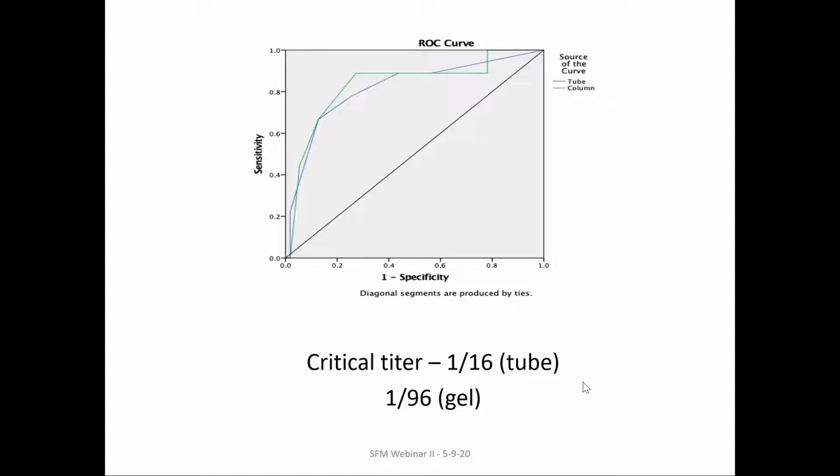Now, as we always keep saying, it's always safer to err on the positive side, and therefore we kept a lower cutoff and said that the critical titer, if you're going with the gel method, has to be 1 in 64 and not 1 in 16, as you would assume for the tube method. Again, in our set of samples, it was indeed 1 in 16 by the tube method, as was commonly stated. But if you're going by the gel method, your critical titer has to be higher, at 1 in 64.